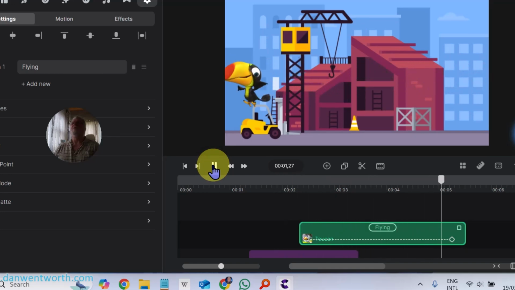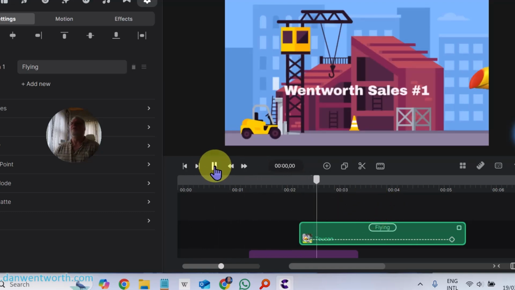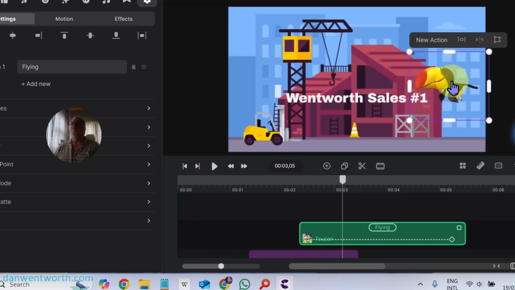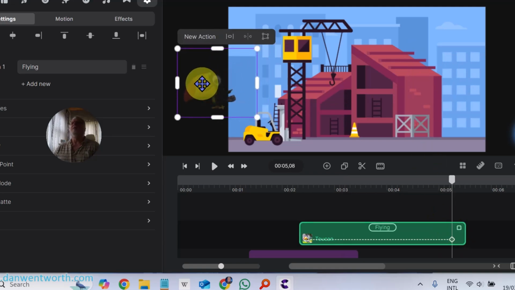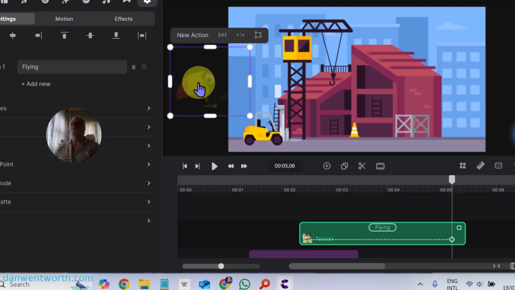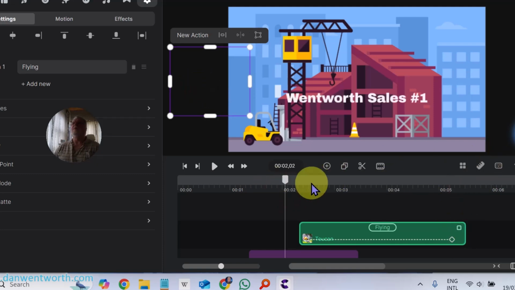There he's flying across the screen, and unfortunately I should put him there, right out of the scene at the end. So let's try it again.